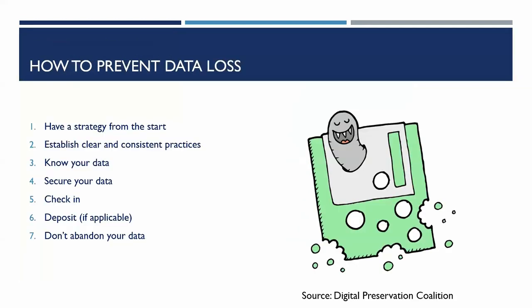So keeping what we've talked about so far in mind, to minimize the risk of data loss and be in a better position to recover your data if it happens, have a data loss strategy in place. Think about what we talked through today. Where can data loss happen, and use that information to think through how to prevent those issues and what you would do if you lost some of your data. Would you go locate another copy? If that's your plan, you can take steps now to make sure that you have that other copy when you need it. Establish clear and consistent practices.